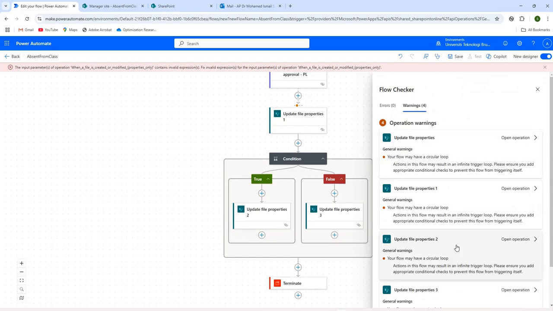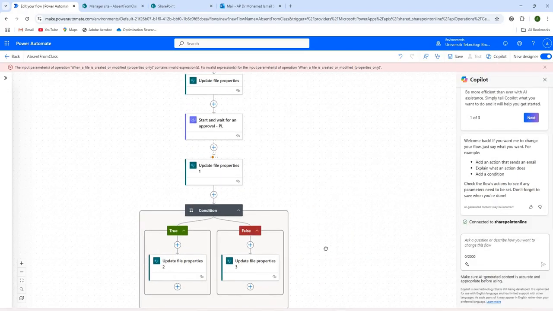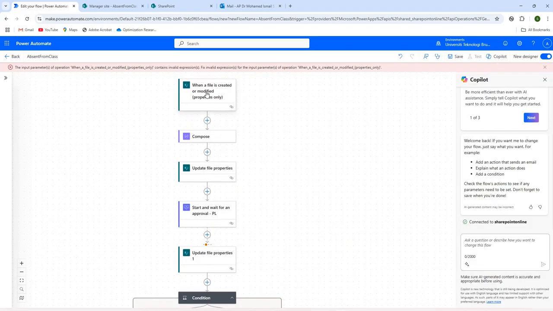So there are a few warnings. I'm just going to skip all these warnings. This is just about view properties. There's a warning here. So you can see what the steps are. Number one, I have a trigger which says when a file is modified or created. Once this is done, it will go and update the properties.